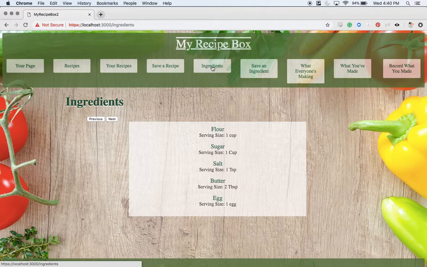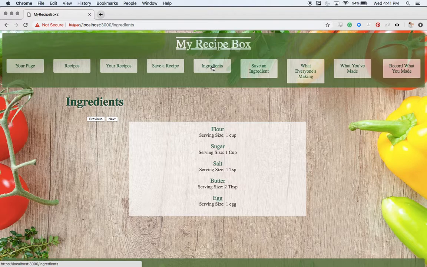So instead of passing a collection of all the ingredients to the view via an instance variable and then iterating through those to create this little display for each one, what I did was refactor the ingredients index controller to also respond to requests for JSON and had it return that same collection of all the ingredients as JSON.